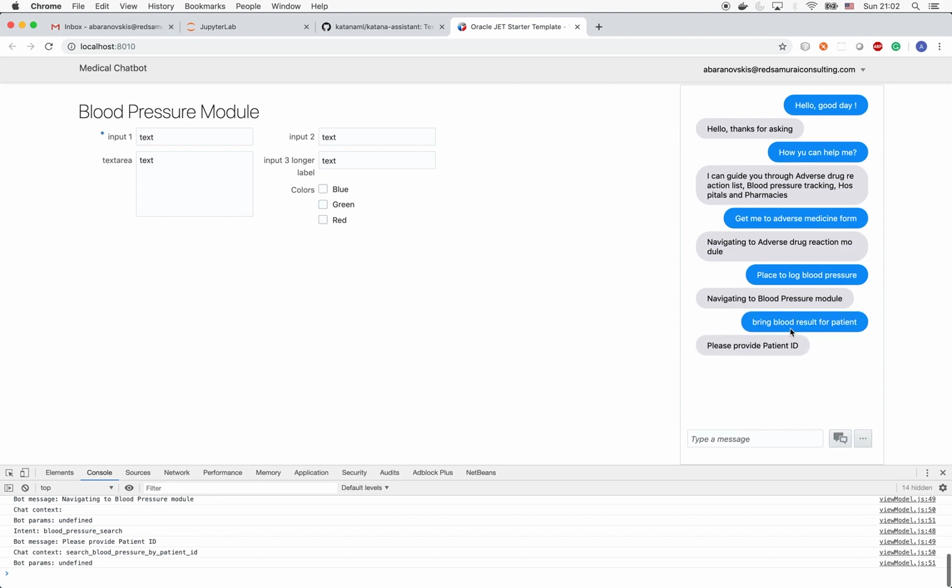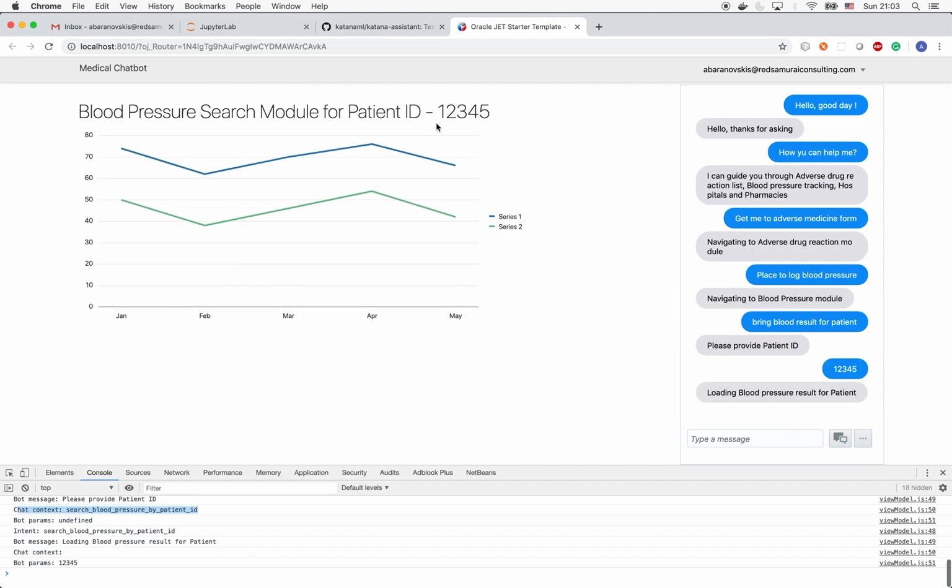In this case it needs to know some information about the patient, right? It cannot just bring any result. So we enter into the context, search blood pressure by patient ID, and I can say that it will be ID 1, 2, 3, 4, 5, and then it loads some dummy data here for the patient 1, 2, 3, 4, 5. So this is how it works in the context, and there was no need to classify this input anymore because we were already in the context.